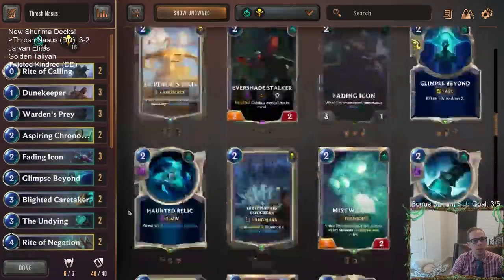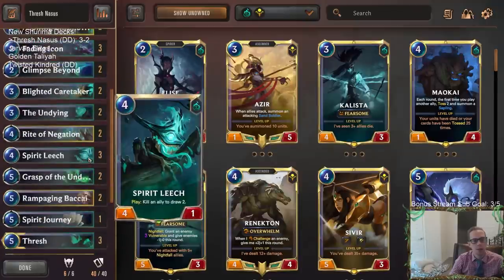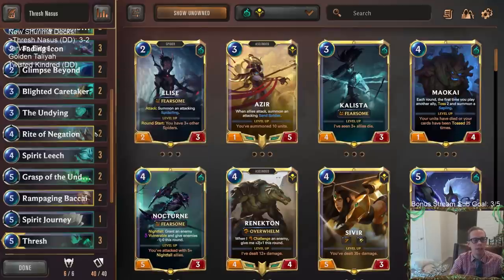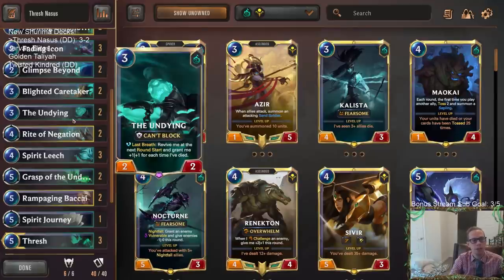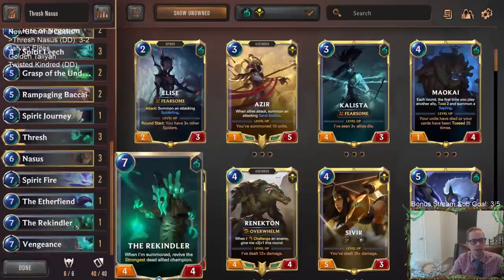It looked really good against Lissandra Trundle in particular, so like your slower decks, it looks like we can outgrind them. Really, having Ride of Negation in this kind of deck, this card was perfect for those matchups. And then we have the Undying that could keep on coming back. The Undying plus Spirit Leech was really good card advantage, or Glimpse Beyond. And then Ride of Negation to stop stuff was really nice.